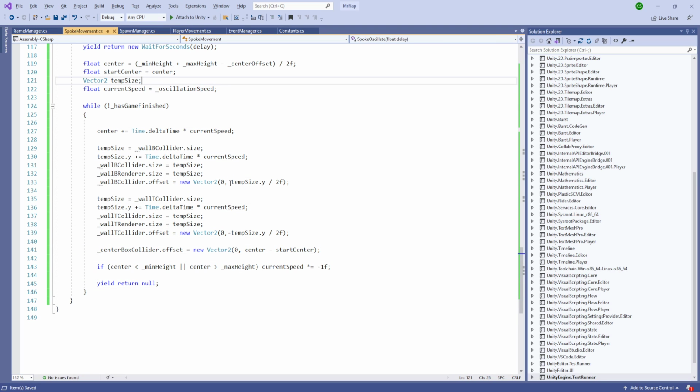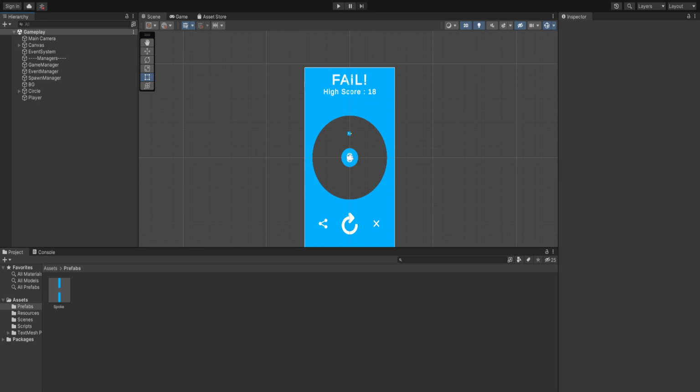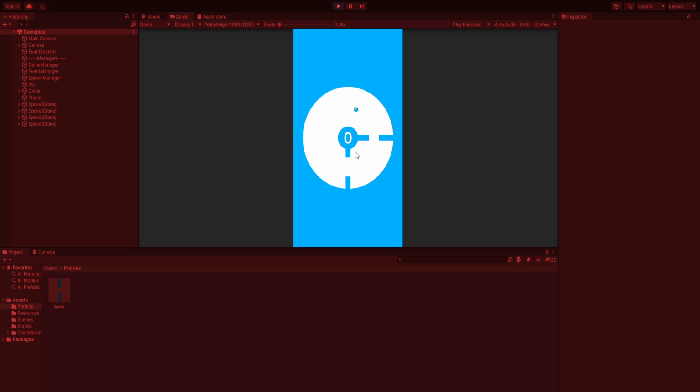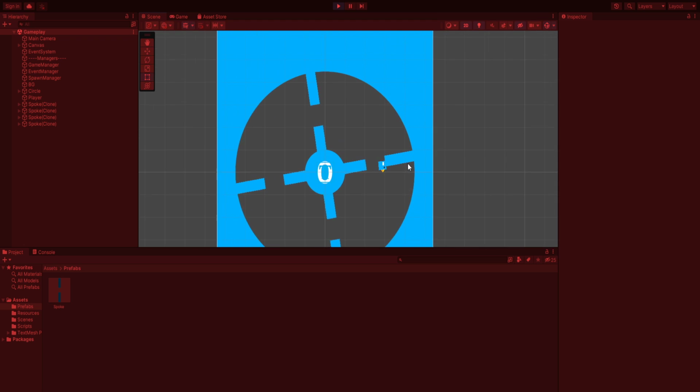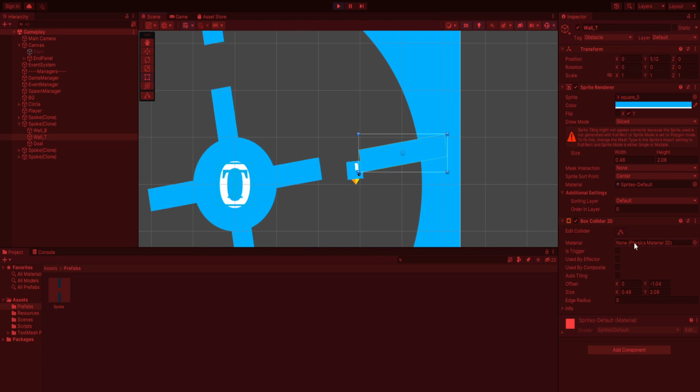So let's go inside Unity and let's see if it is working. There are no parameter errors, and we'll try to play. It started rotating, and let's check all our box colliders.